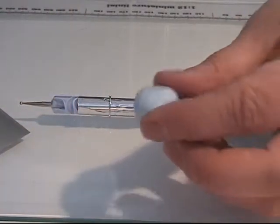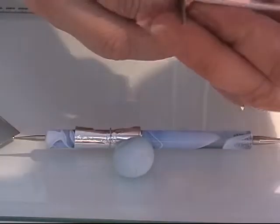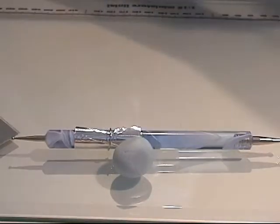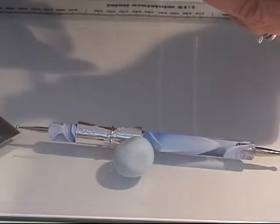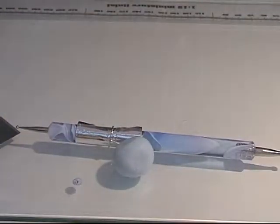Then I have the clay I want to use for my clock, and I have printed out a few clocks here and I'm going to choose one — you can find the link for the printout here. I'm just going to choose the clock that I like and I'm going to cut it out. I think I'll take this one and I'm cutting it out, so I cut out the clock.